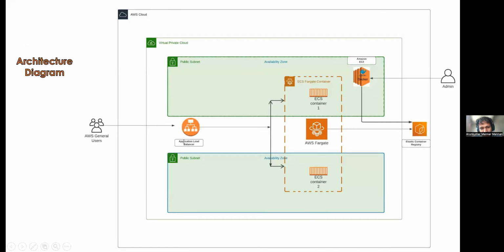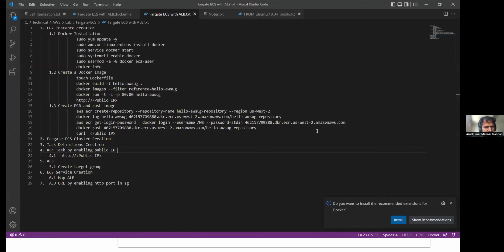The last scenario, we are going to create the application load balancer, and the end user will hit the application load balancer. So the application will be accessed from one of the containers. That is what we are going to do as part of the next step. ALB, Amazon Load Balancer.